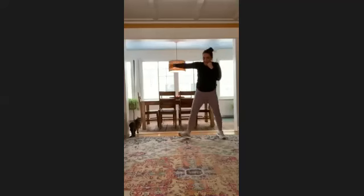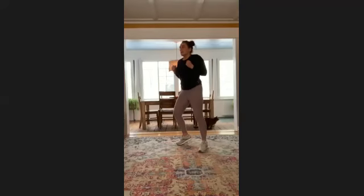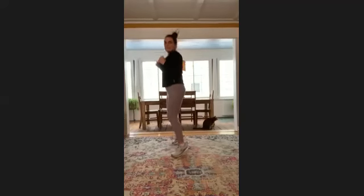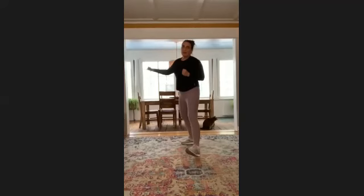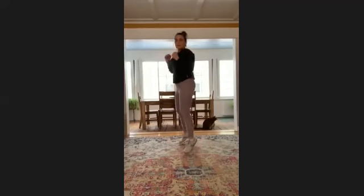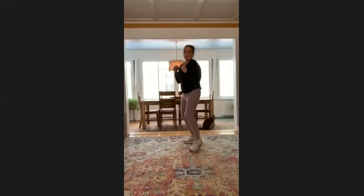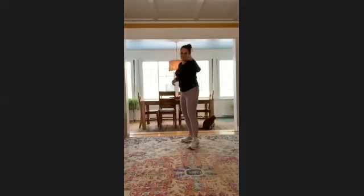Right leg round out. Set it up. Lift. Down. Down. Step. Step. Lift. Toe back. Point your heel. Out of camera. Up. One more. You ready to shuffle it up? This time.